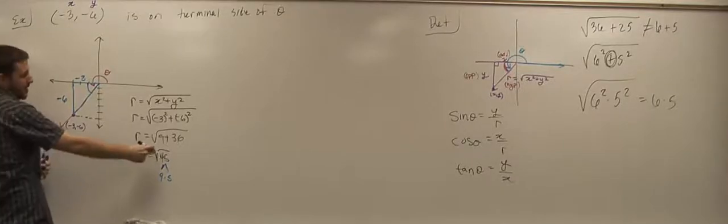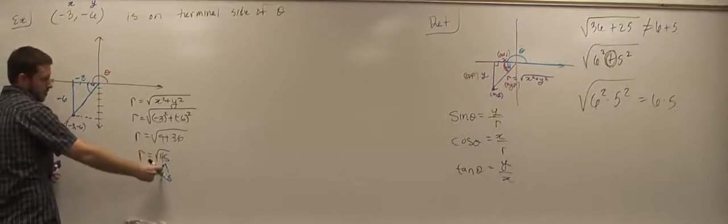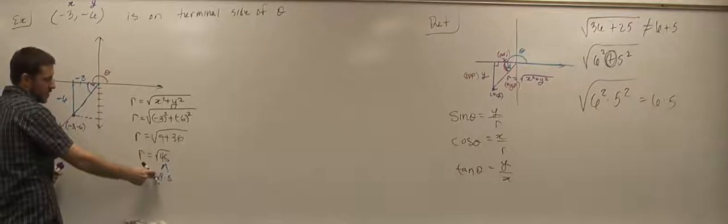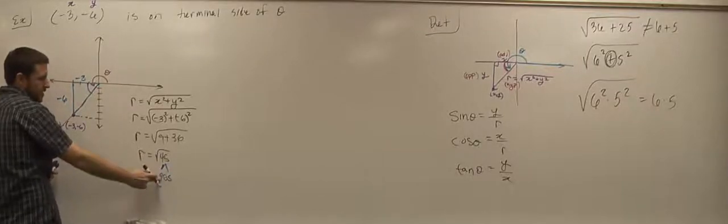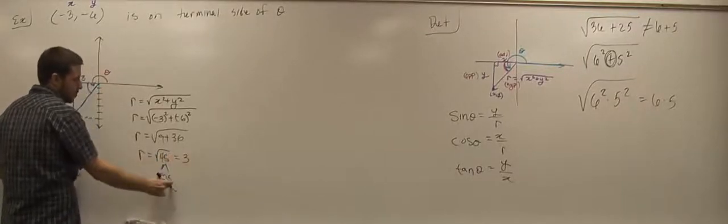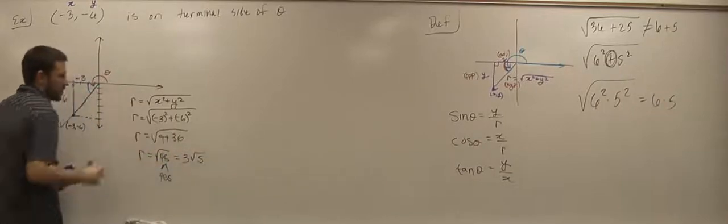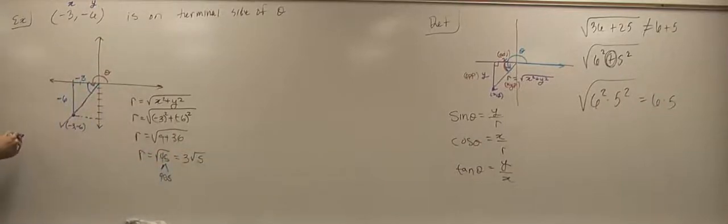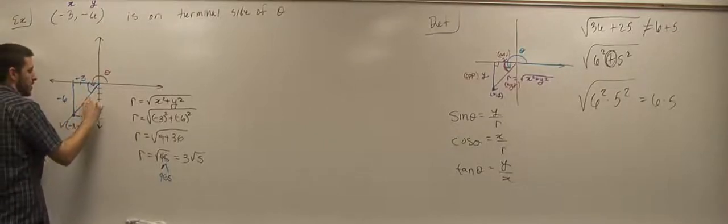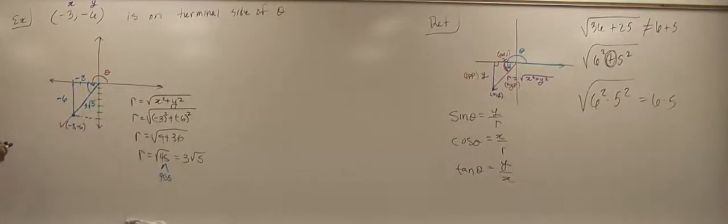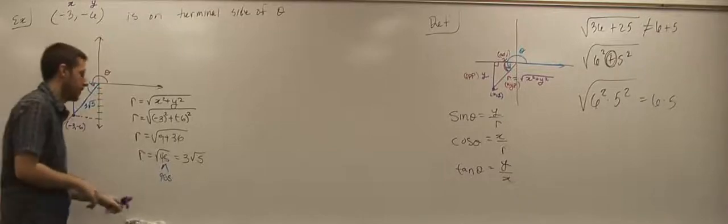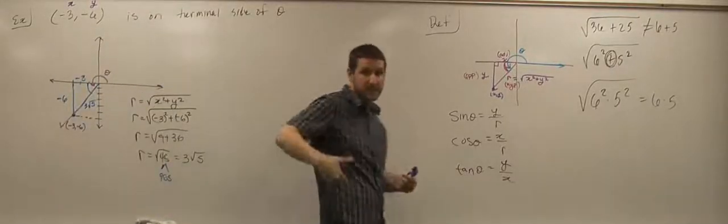All right, you guys remember how to simplify roots? Since there's a perfect square underneath, you can take the square root, right? This is times. So you can take the square root of the 9, which is 3, but then leave the 5 underneath. So fairly straightforward calculation using 3 root 5. And then it's business as usual.